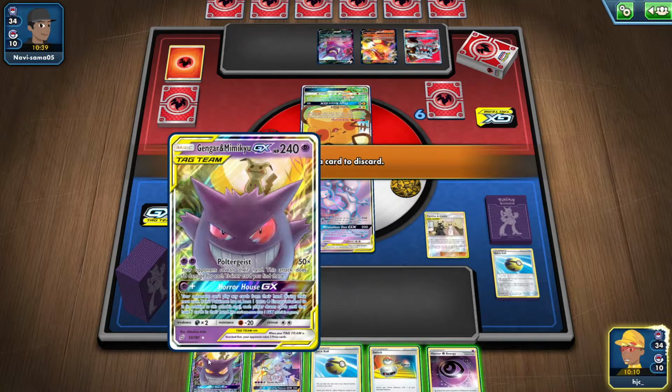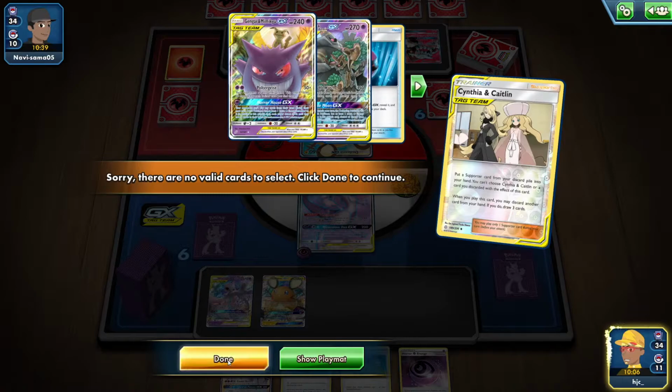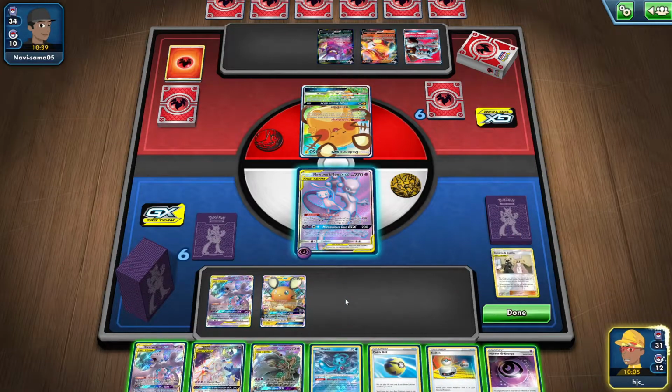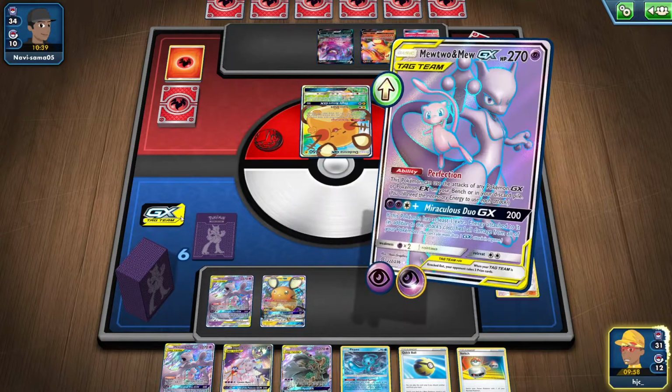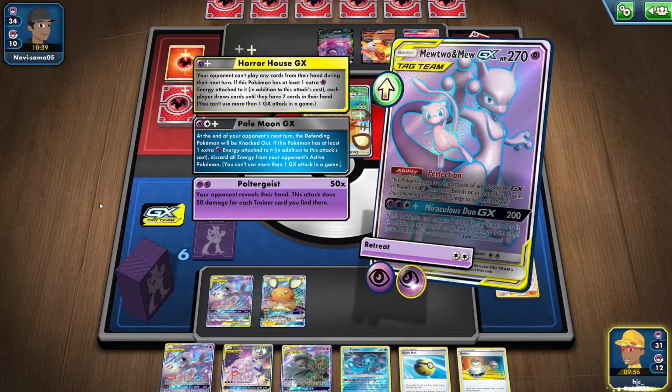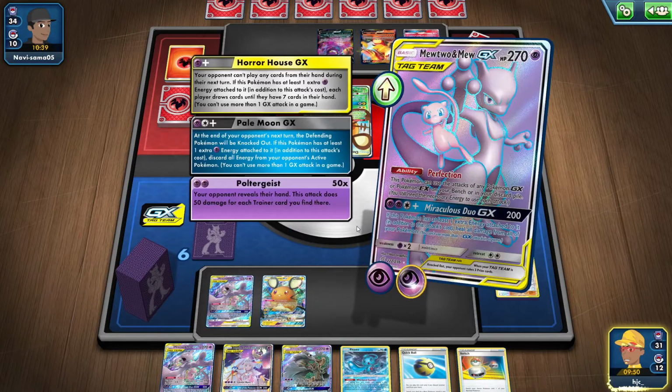Do this, and get rid of Gengar Mimikyu. There's no supporter cards for us, that's okay, we just needed this to draw. That was not what we wanted to draw. We can Poltergeist this. The other option is we could Horror House. I don't like Horror House. I like Poltergeist better here.